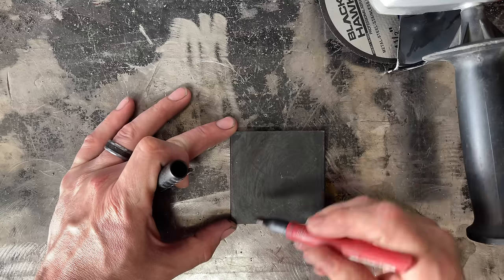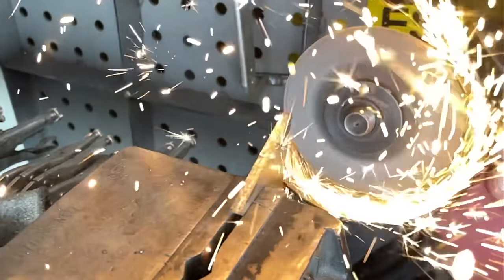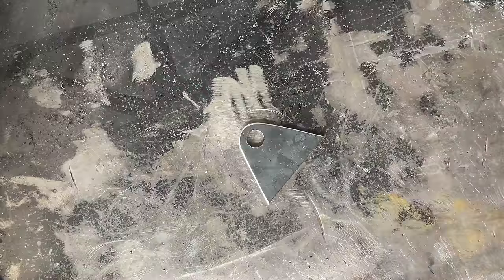Making those tabs could be as simple as drawing them by hand directly on some steel plate, cutting them out, and drilling a hole. There, done. Doing things this way may cause some problems later in the build because of lack of planning. What's the distance between the upper and lower link bar tabs? Is that distance enough to keep the axle from twisting under acceleration? Are those tabs going to be strong enough?